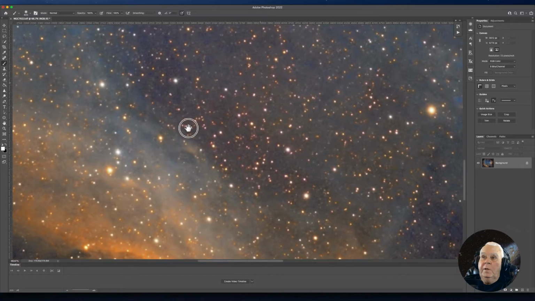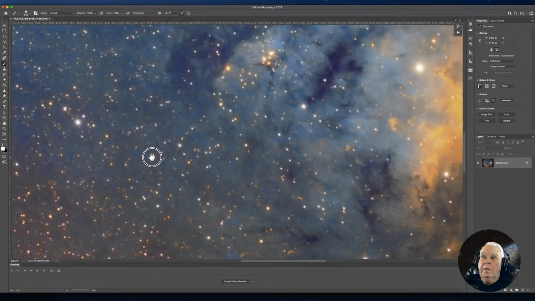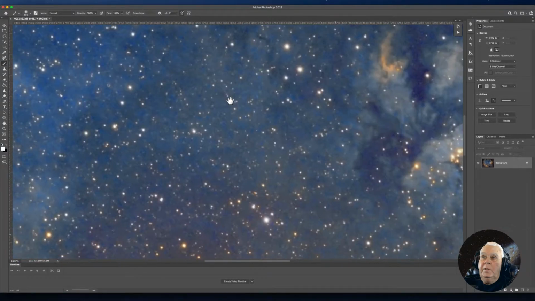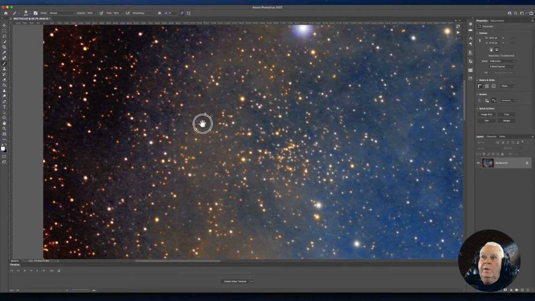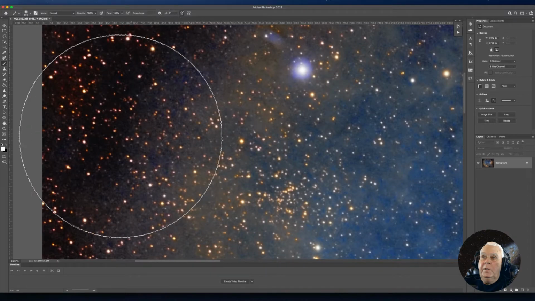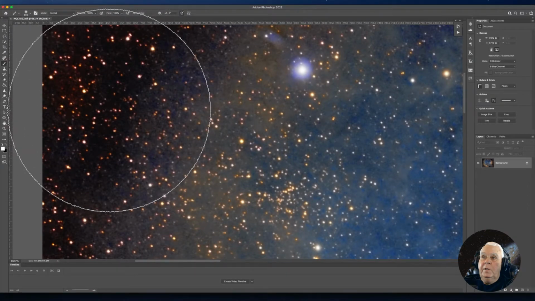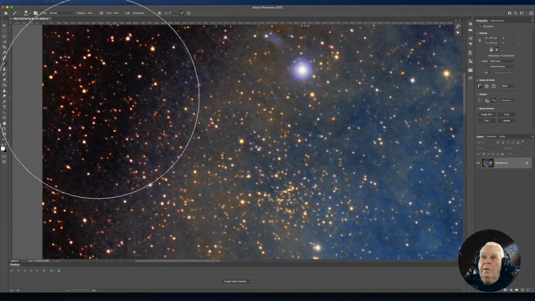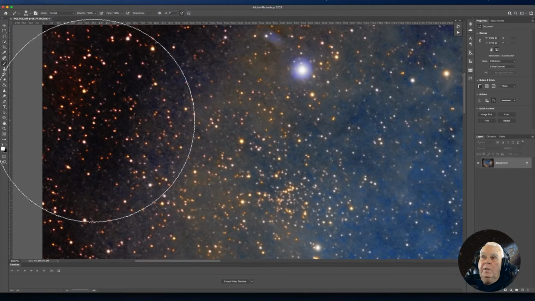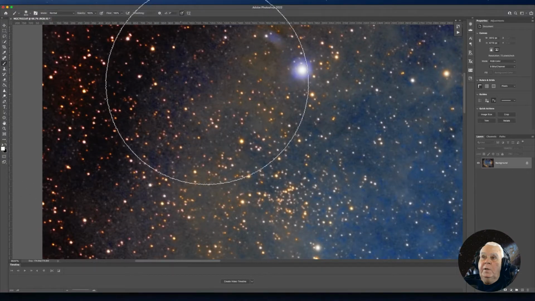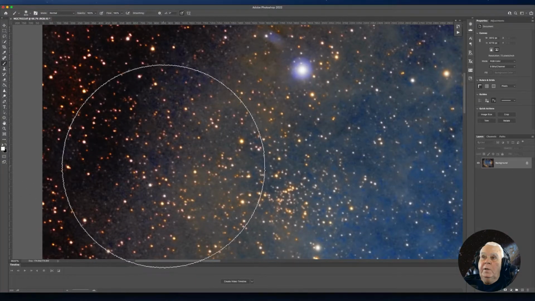What in the world have I done? Well, it's the effect of this nebulosity coloration that's affected these stars. I doubt very seriously they're this color as a result of reflecting this nebula.